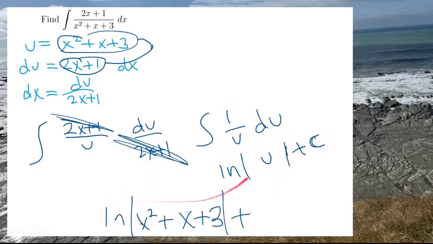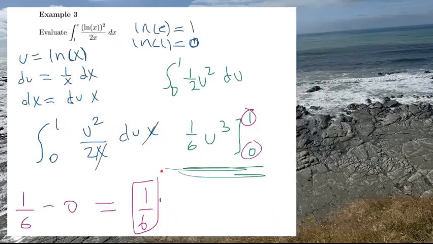Then I just replaced the u with this. And there's supposed to be a c there. I don't know where it went, but we still need a plus c there. And that's your answer. Since there's no bounds, we can't actually solve it. But if there are bounds, you need to remember how to change them. And there's a crucial mistake that people make. So keep an eye out for that when I'm saying this.